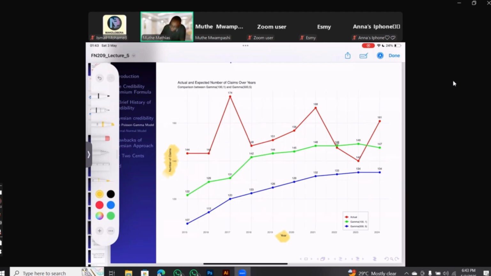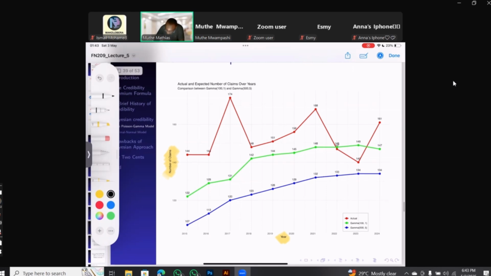Why? Because we are observing that the more, because remember, we know the true value. The true value of lambda is 150. We know is 150. This is the true value, right? True value, this one here. But we know we started it from here. So our prior assumption was around this point here, prior this point. This is the predicted number of claims when we started, right?